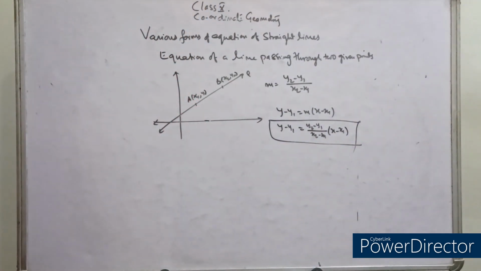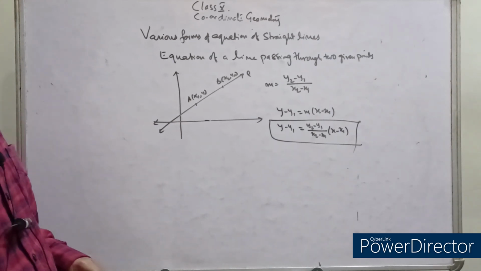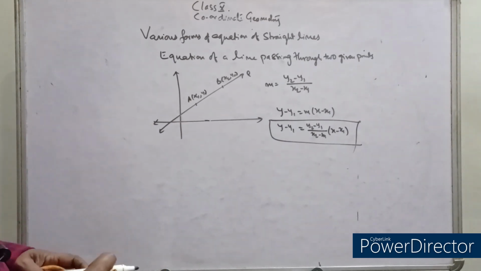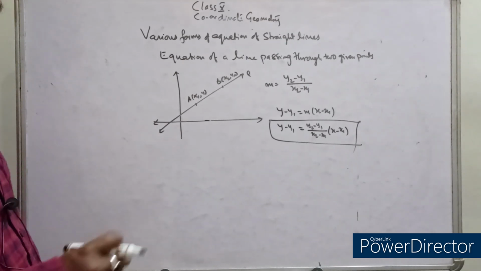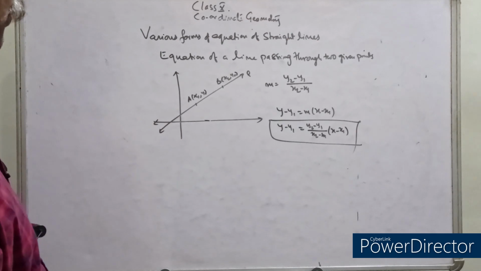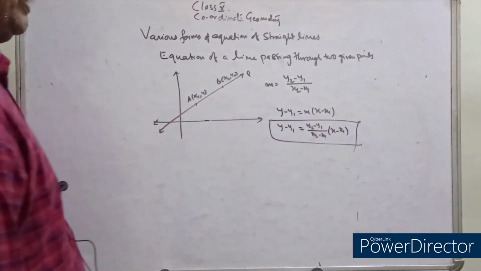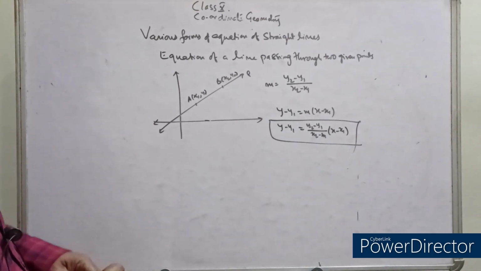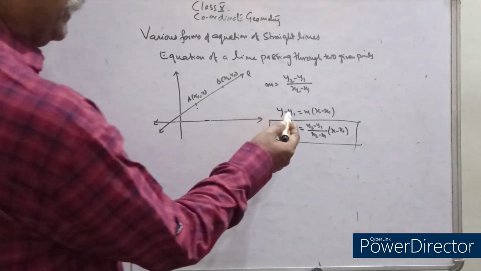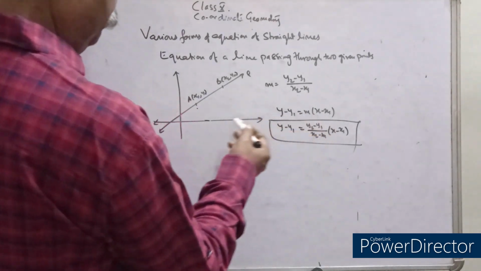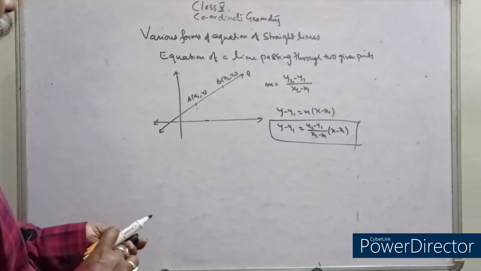I am repeatedly telling you that the first equation which I derived, that is the equation of a line passing through a point, is also considered as point slope form. If the point and the slope are given to you, then your equation is this. This equation helps you in finding other equations, because here you know the slope and you know a point, so you can apply this point slope form. So when I apply this formula, this becomes the equation of a line.